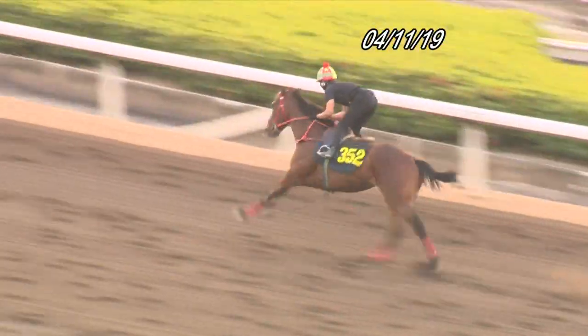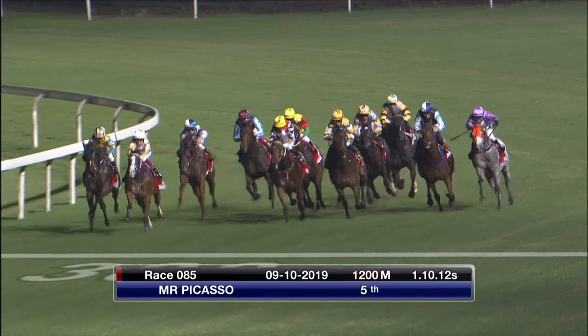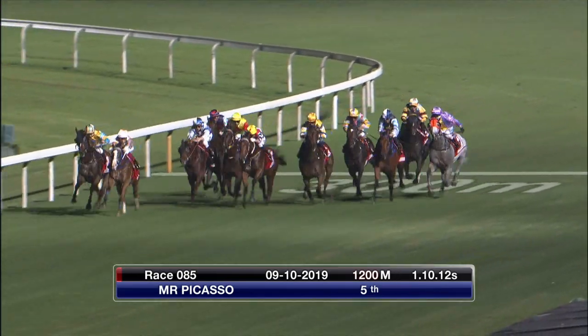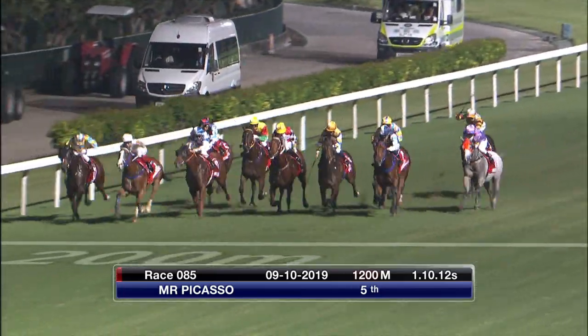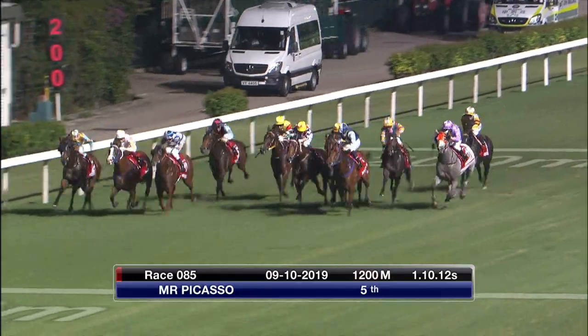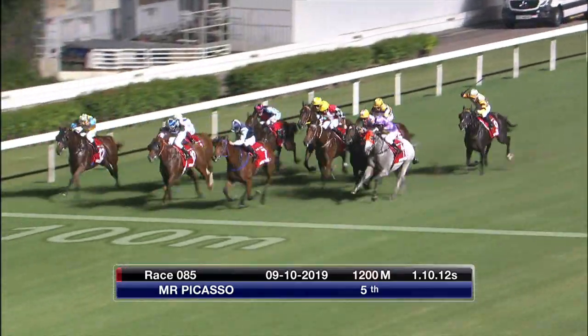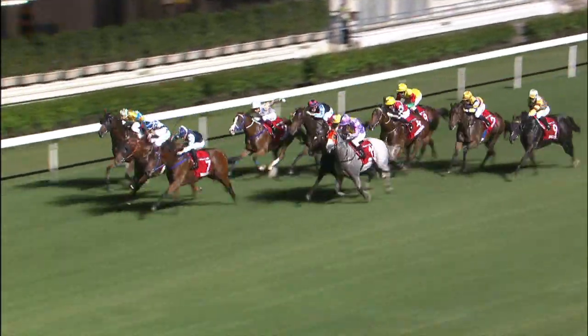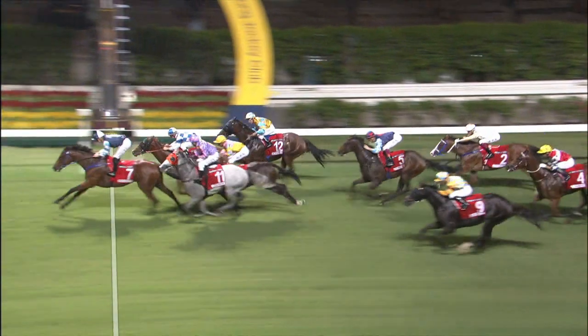Dennis Yip and Alexis Badel will team up. Looking at a couple of races, starting off with Mr Picasso — he takes the drop in class, good record in this, with Zach Purton jumping on board as well. He's got a good record on the horse. His last win was off this rating so he's dropped down into class four. He can carry the weight — he carried 133 when he won that day. He's got barrier number two. I thought it was a really good run in class three and that was a lot stronger than what he's going to face, so I think he's the best chance in the race.